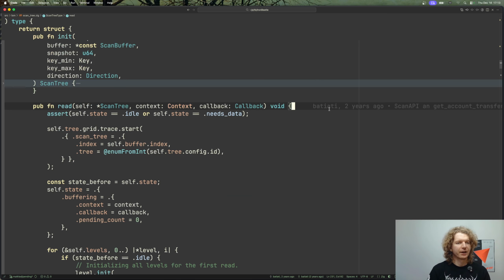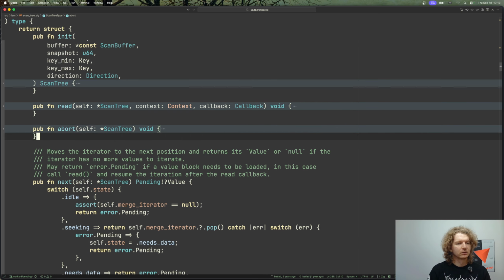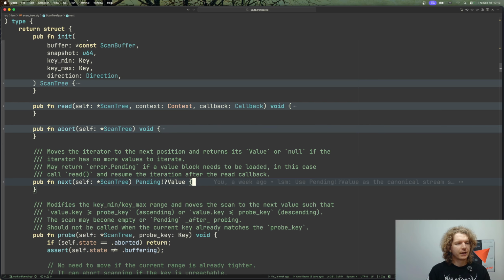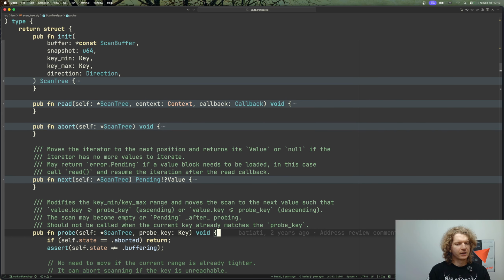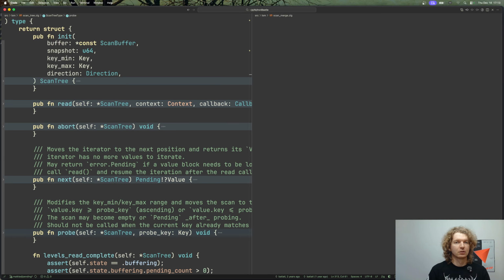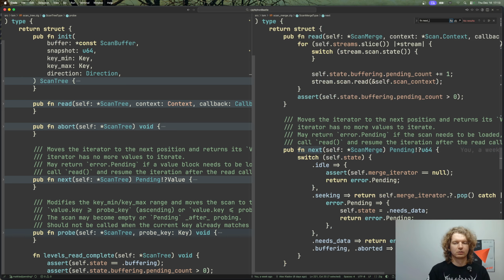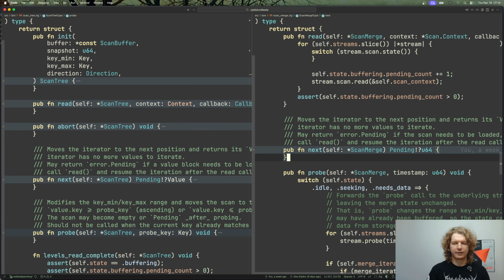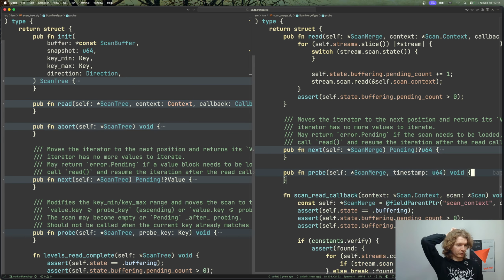We are providing next and pro, right? Also, we are providing next and we are providing pro. So this is probably the right API. And let's see how it works here.